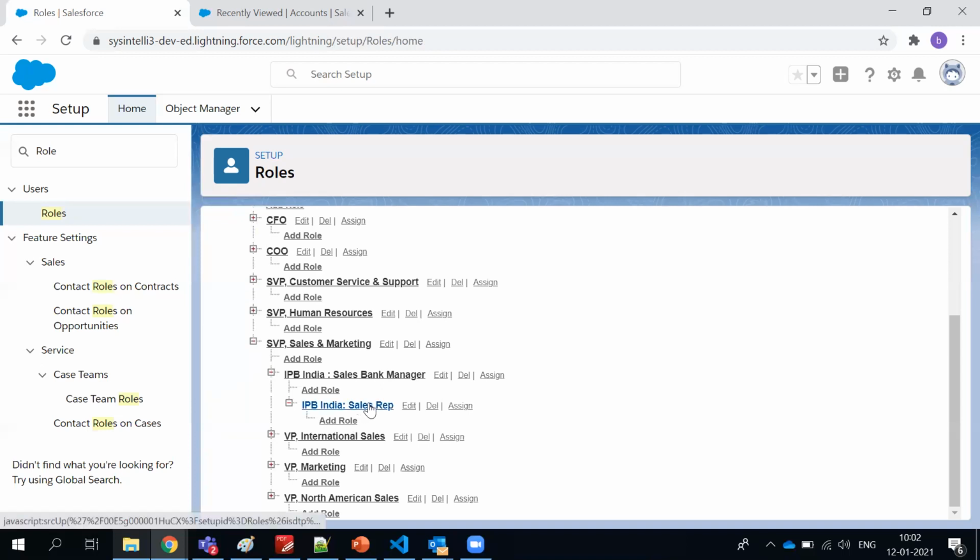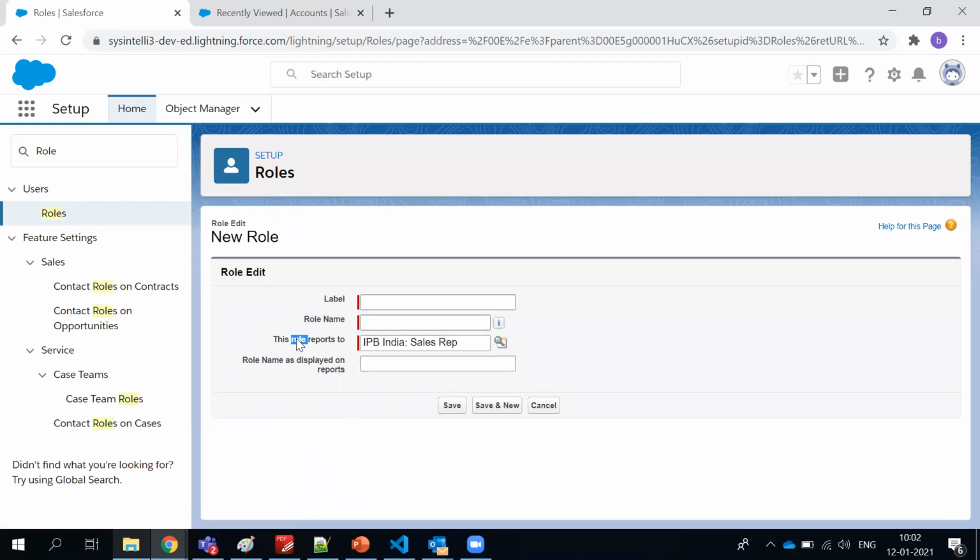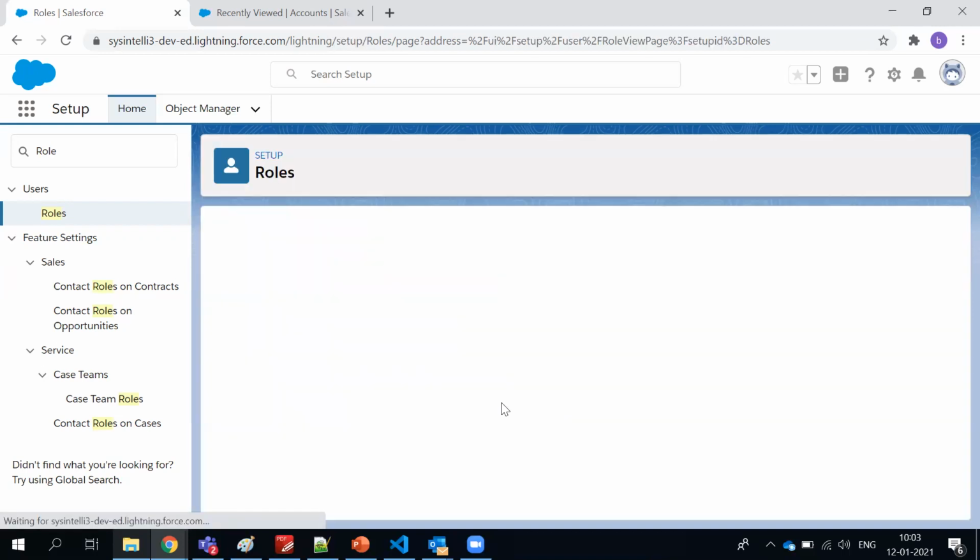who is under me. And even these roles you can create. It is not something you have to clone. You can simply add a new role. You are just getting in under him, reporting under the IPB sales rep. It can be named something like assistant. And what this person should be named on reports, same thing. So like that it is.